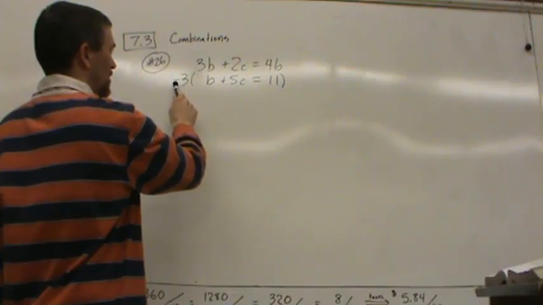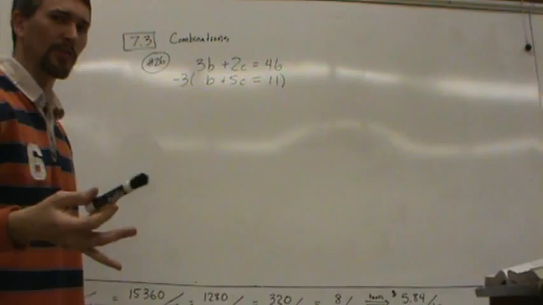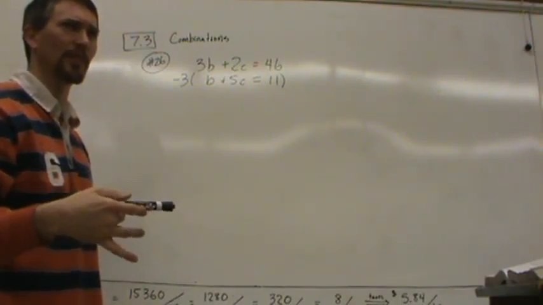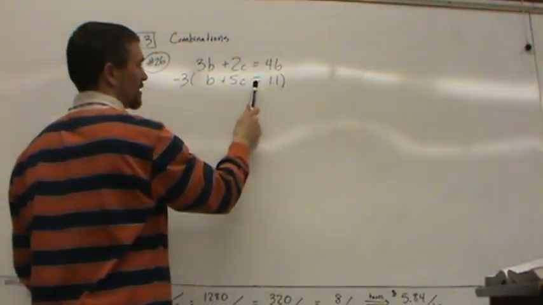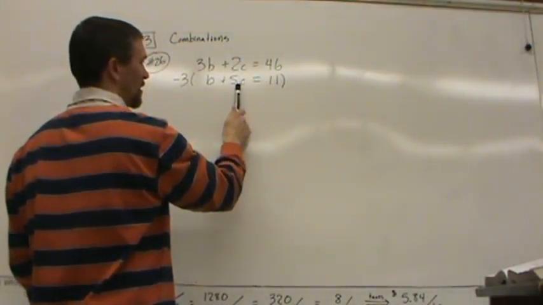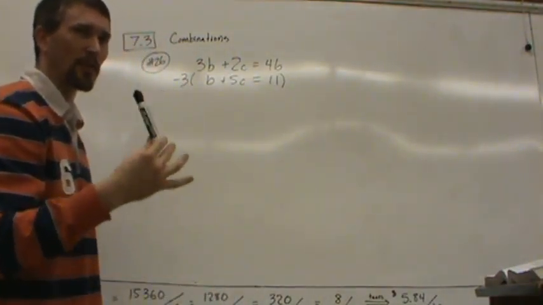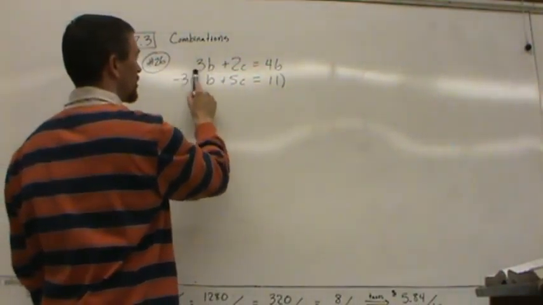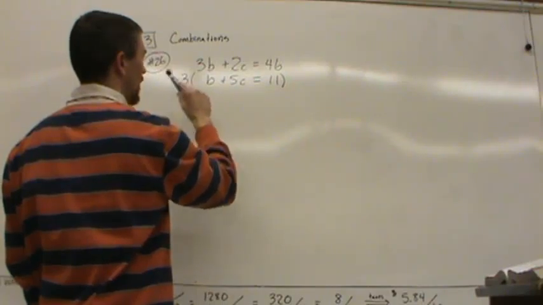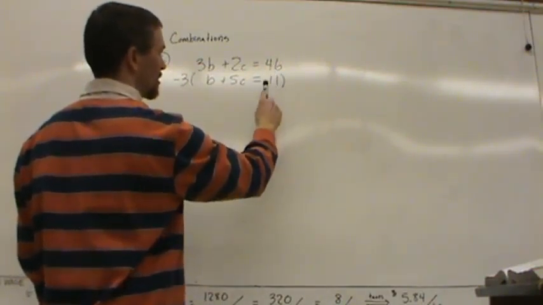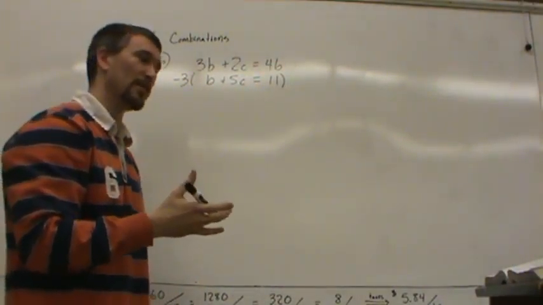So you pick something to distribute in, and you have to ask yourself if that's okay, if that's legal, does that obey logic? And the logic is, if this side of the equation is equal to that side, as long as you treat this side the same way you treat that side, then it's okay. So that's why it's okay to multiply by -3. We're going to distribute to every term. This whole side is going to be tripled negatively, and so is this side. So the effect is that both sides of the equation will be treated the same.